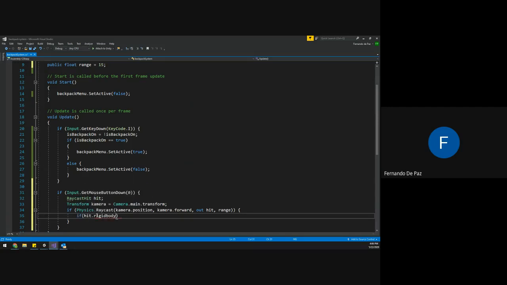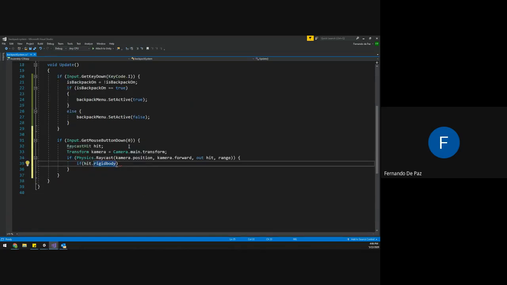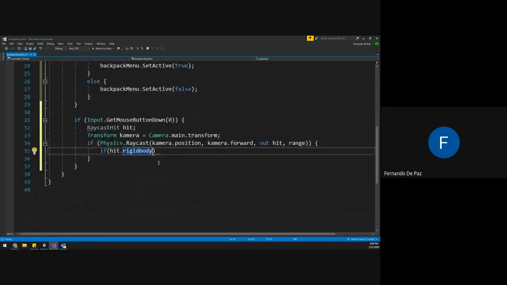it.rigidbody. So let me zoom in. I'm assuming that everyone has this part. So let's see. If rigidbody not equal to null, okay, so we don't have a null object, and the hit object, so hit.collider.gameObject.CompareTag.